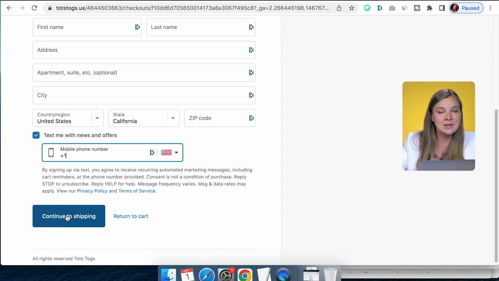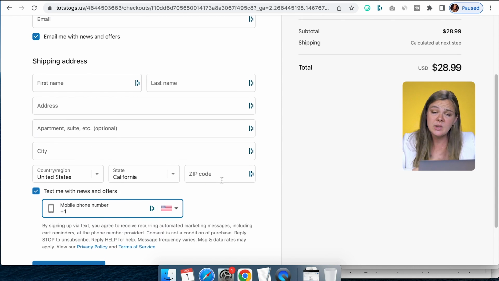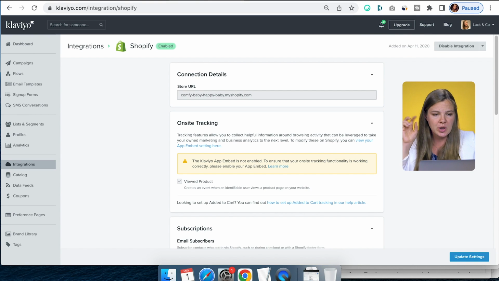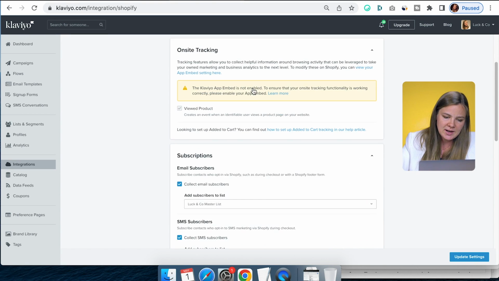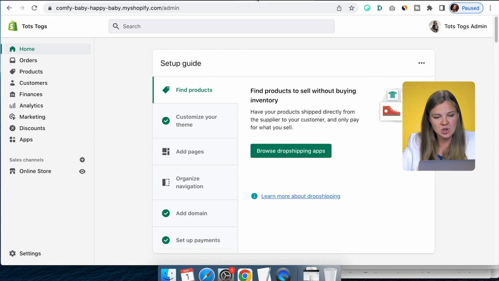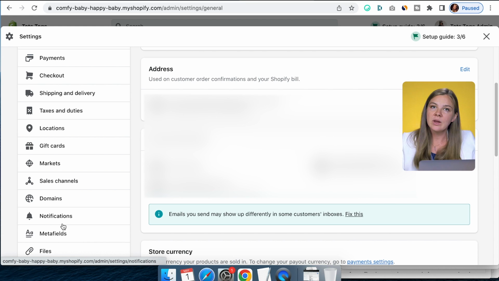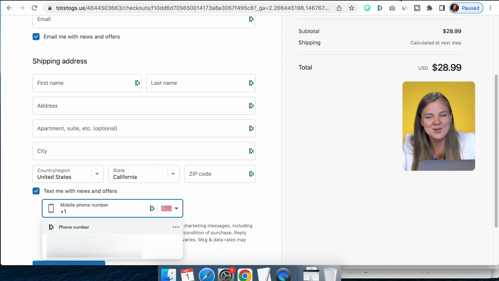And then once I click continue to shipping, which you should do as you're testing this, that should add your phone number to Klaviyo. And at that time, you will receive either the welcome message or the confirmation message, depending on whether you've chosen single opt-in or double opt-in. So once that's working, and again, if it's not working, you should be troubleshooting on two different fronts. Within Klaviyo integration settings right here, make sure that this checkbox is here and then your integration is updated. And then the second check is in your Shopify settings, in the checkout settings. So if you've done everything correctly, then all of this is good to go. And you're done with this step and ready to go to the next one.